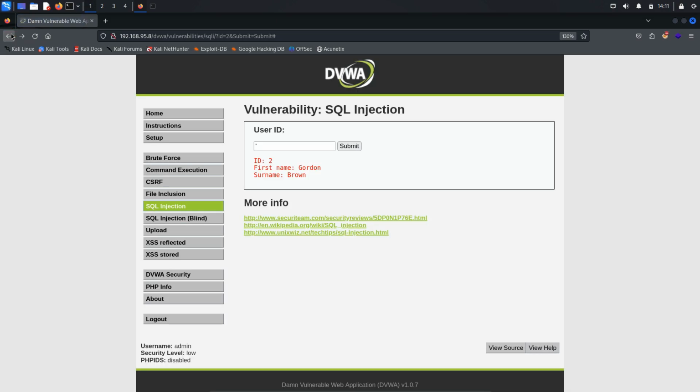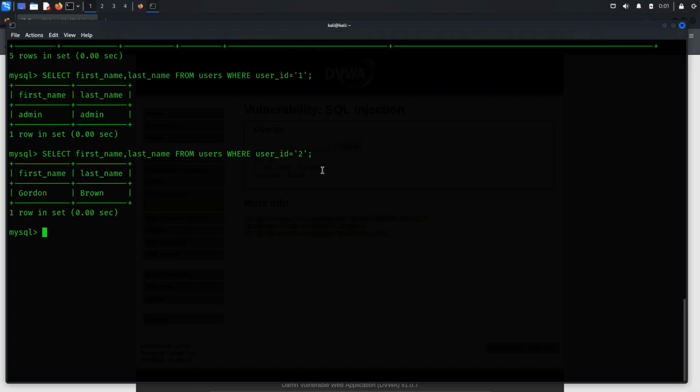While we'll discuss vulnerability detection further later on, for now, understand that the presence of an apostrophe breaking the SQL syntax implies potential for manipulation. In our previous MySQL shell session, we queried for first name and surname from the users database where the user ID is 1. Recognizing the possibility of disrupting SQL syntax, we can anticipate potential user IDs and request additional data.